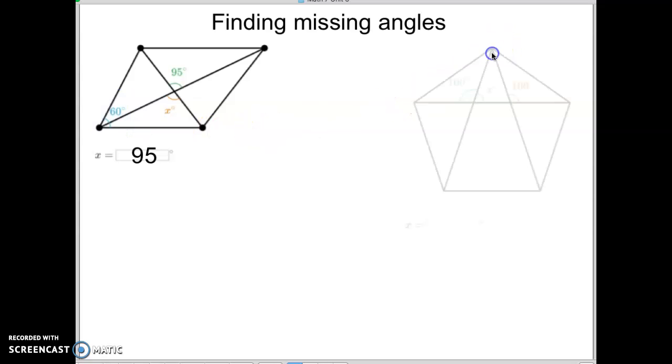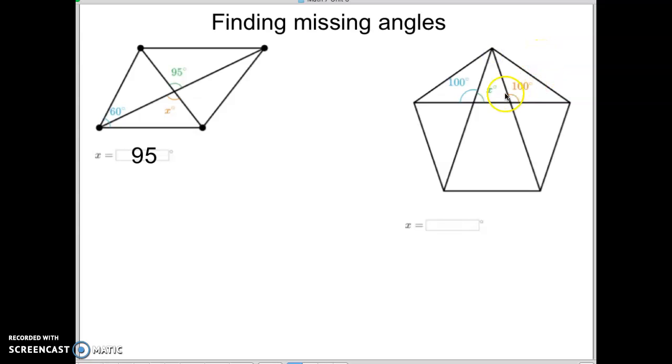So let's do another one here. So we have this shape. We need to solve for this X angle right here. Well, notice that this line makes a straight line, and the X angle goes from here to here. So if we were to go all the way from here to here, that makes a supplementary angle of 180 degrees. Since this one over here is already 100 degrees, we know that this one, 180 minus 100, would be 80 degrees. So this one over here, we didn't need that. They're just throwing in extra information we didn't need.